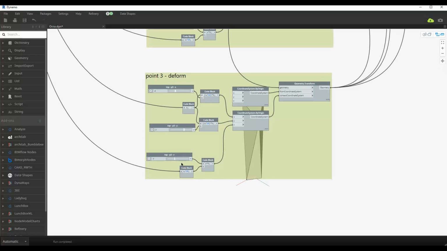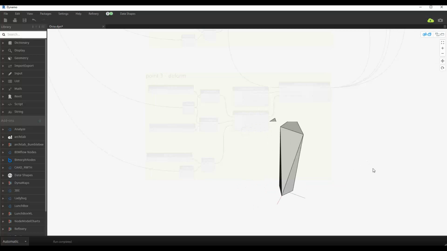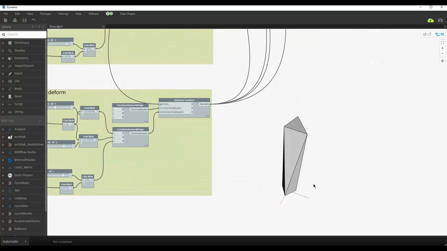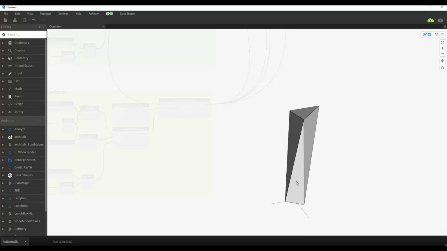Now here we have these different sliders, and from now we can start to optimize the shape. What we want to optimize is that we want this tower to have the maximum amount of floor area. So to create this, we want to find a way for the computer to calculate each of the floor areas.